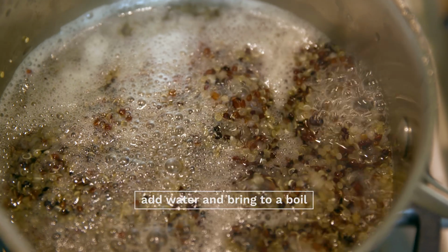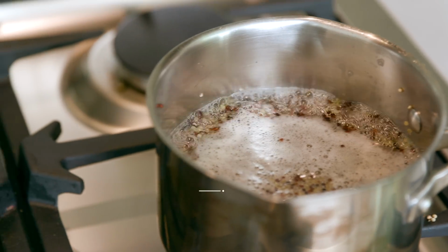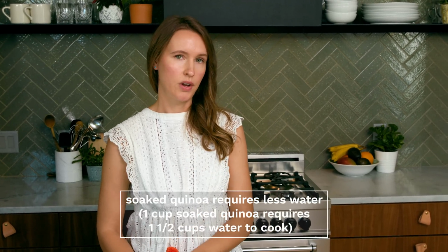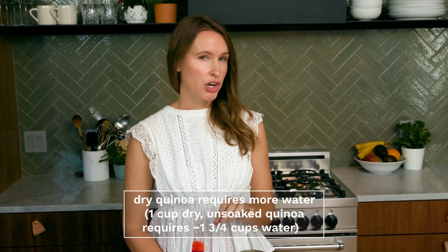And you want to heat that over high heat and bring it to a boil. If you soaked your quinoa, you won't need quite as much water to cook it with. So if you soaked, for instance, 1 cup of quinoa like we just did, you'll just need 1.5 cups of water. But if you did not soak your quinoa, it'll take a little bit longer to cook, and you'll need slightly more water.